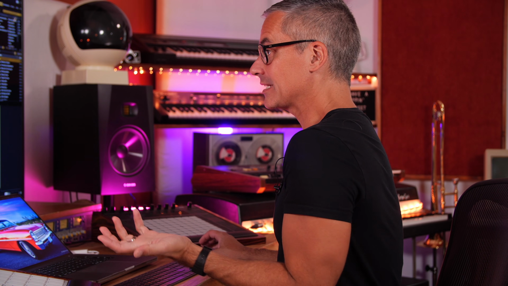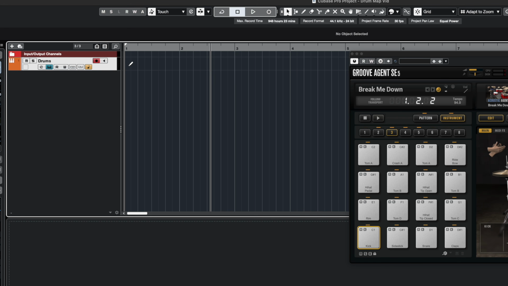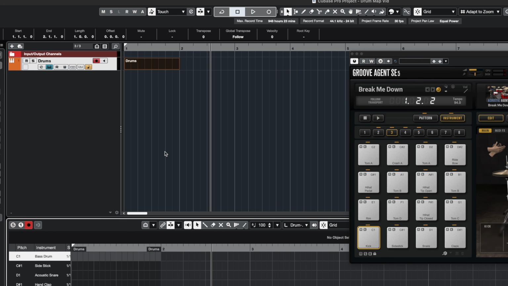It also is just a really easy way to work, and working with the drumstick tool in the drum editor is a really nice thing once you know some of these modifier keys. So let's just start from scratch now. I'm going to show you how you can enter in a drum beat without actually playing something. All I like to do is hold Option or Alt on a PC, and if you click and drag, you get a chunk. So now I've got a chunk here ready for my drums.